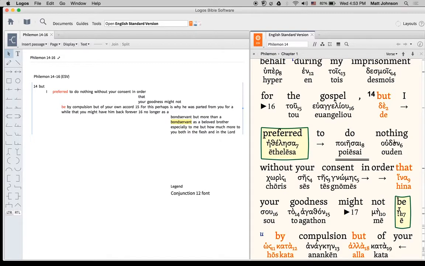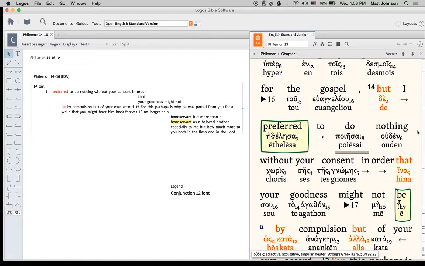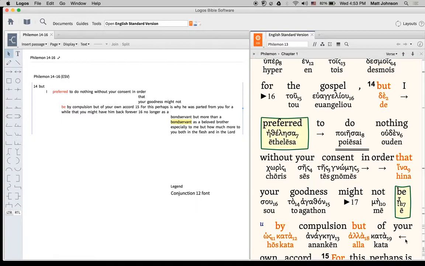But this tells us the order in which the Greek language was. Further, as we're looking at this, you'll see these arrows here. They can point right. They can also, you'll see down here, point left. These arrows point to words that in the Greek language are not needed. They're supplied in the English because in the Greek language they're together. So it says, "But I preferred," here. There's an arrow, and the arrow points that way. "I" is actually part of "preferred."